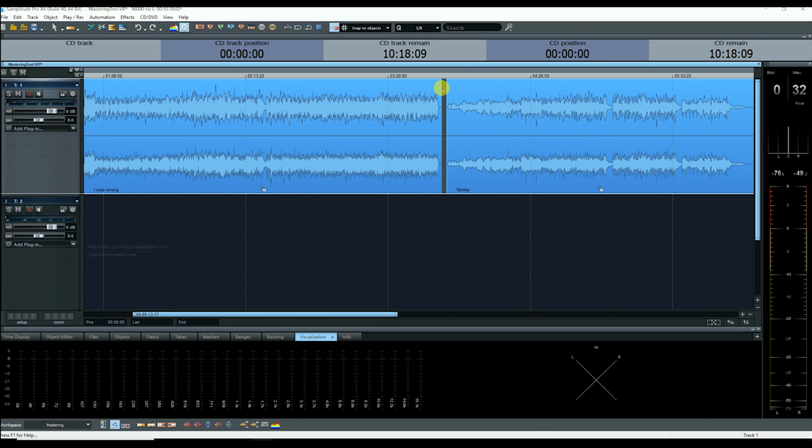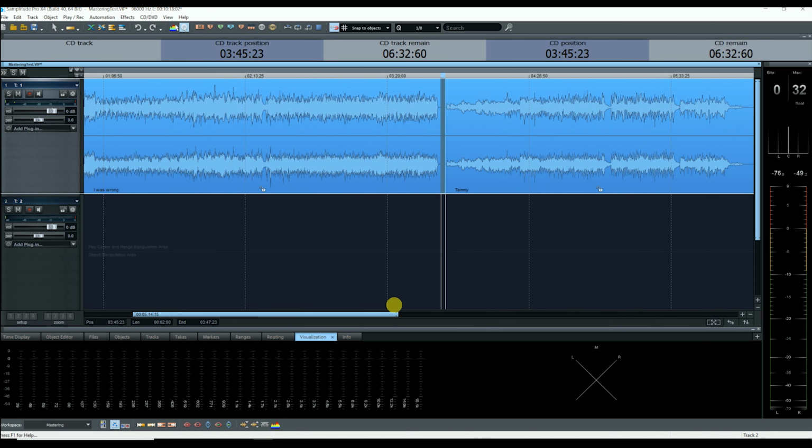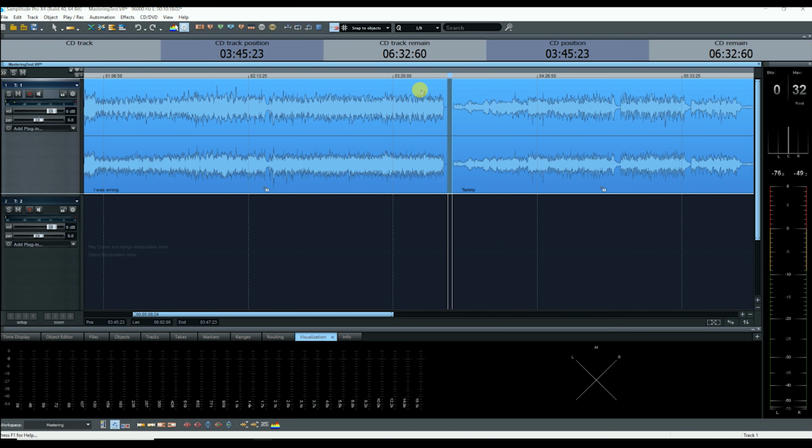You see it already made the distance between the songs, and if we select the distance, you see that it's 2 seconds. Of course, if your song still needs to be worked on, let's say fade outs or fade in, or remove some silence, then you will need to readjust the 2 seconds distance between the songs. I know by heart that this song needs a fade out, so I'm gonna do it right here.